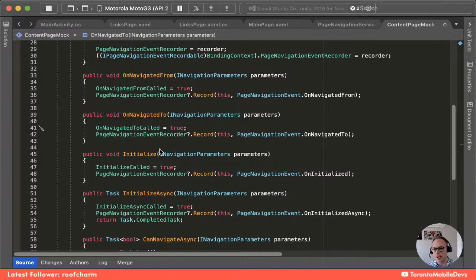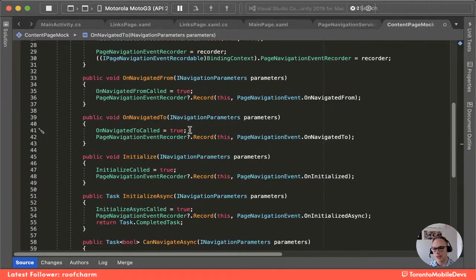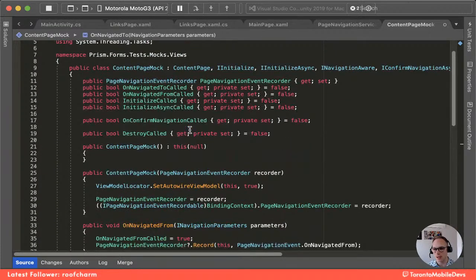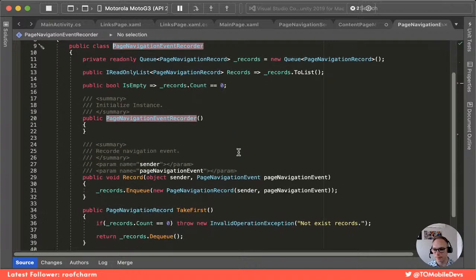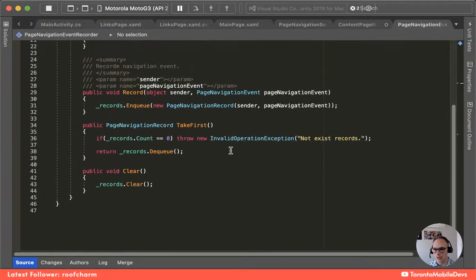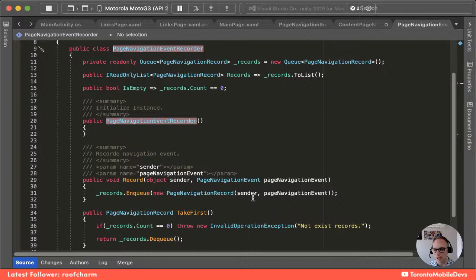I think actually as we're in here making these changes to these tests, we're going to need to change this page navigation event recorder to do a little bit more, because it just does a very basic record of this page navigation event. But we really needed to be able to do more than that.